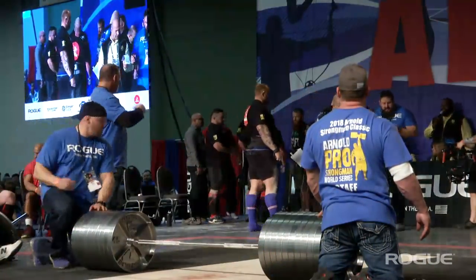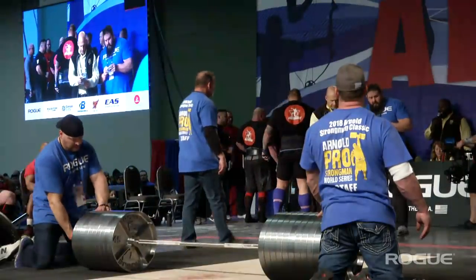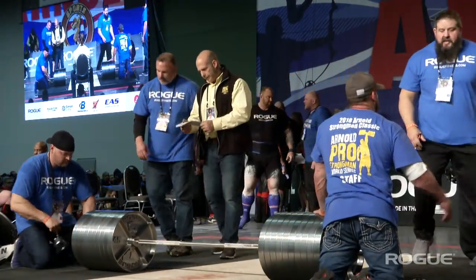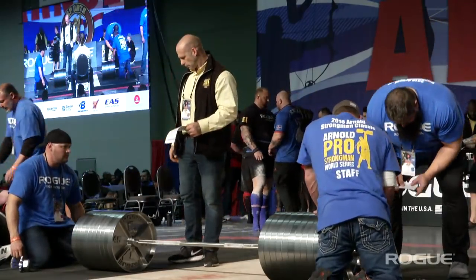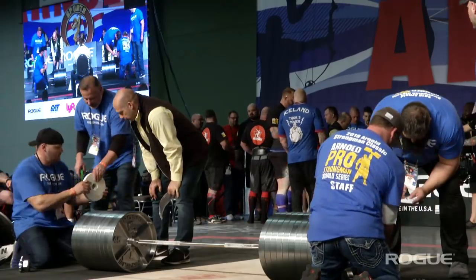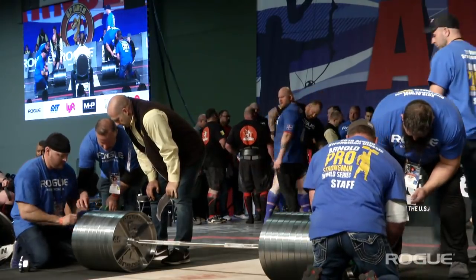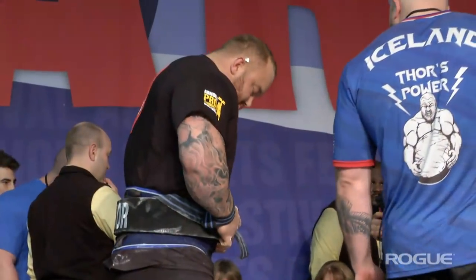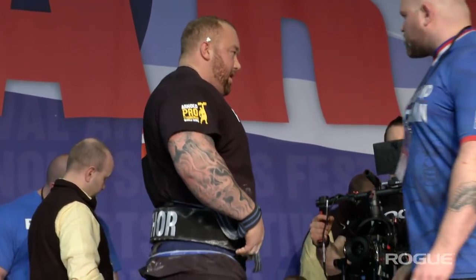Now the bar is going to be loaded to 458 kilos. Okay, we've done it. That's over 1,000 pounds. That's 1,011 pounds. Now we're starting the 1,000 pound club. We're also pushing for these points.